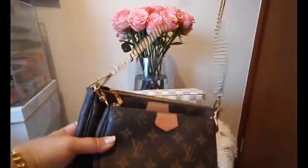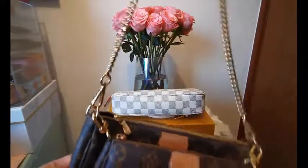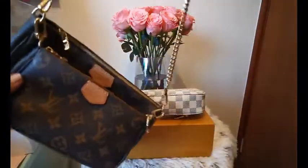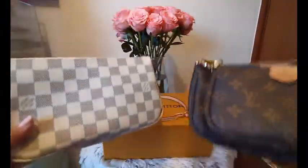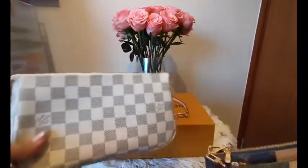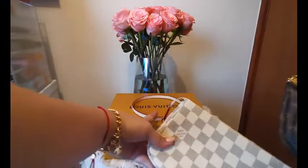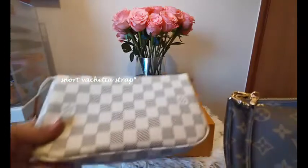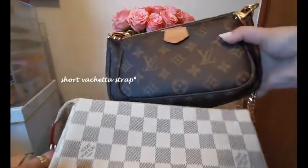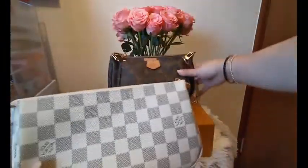So I already have this, and I took the strap off and added my own. I've been wearing this, but then I thought that this would be a very nice addition to my current collection. I haven't decided if I'm going to use that bag handle yet, but I do have a number of LV Vachetta straps that I could use. So these are all my Multi Pochettes.